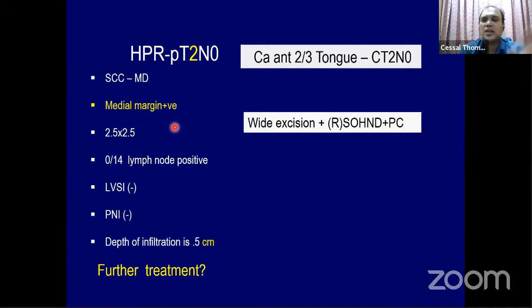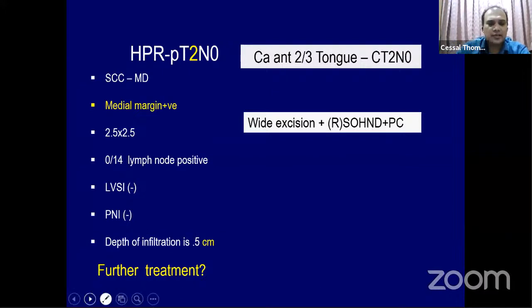But if the patient has undergone surgery under frozen guidance and still the margin is positive, that's a bad disease. Then I discuss the option of chemoradiation. Otherwise, you consider a revision surgery. And if it is an unplanned surgery, or if the patient has not undergone frozen guidance and the margin turned out to be positive, then I prefer to have a revision surgery rather than giving post-operative radiotherapy.